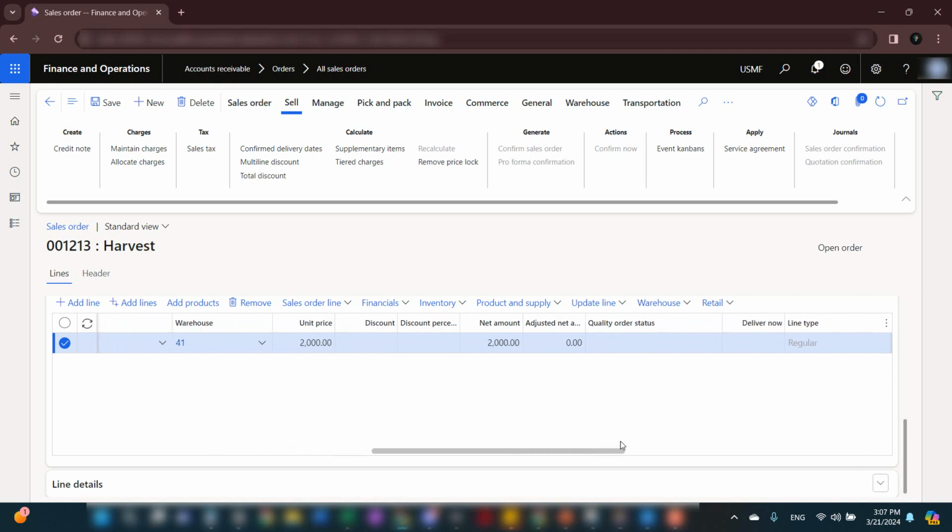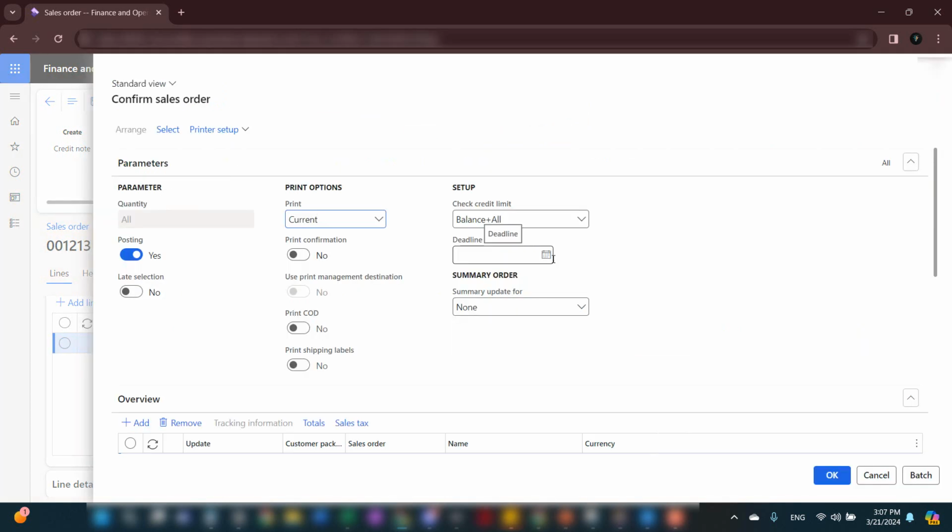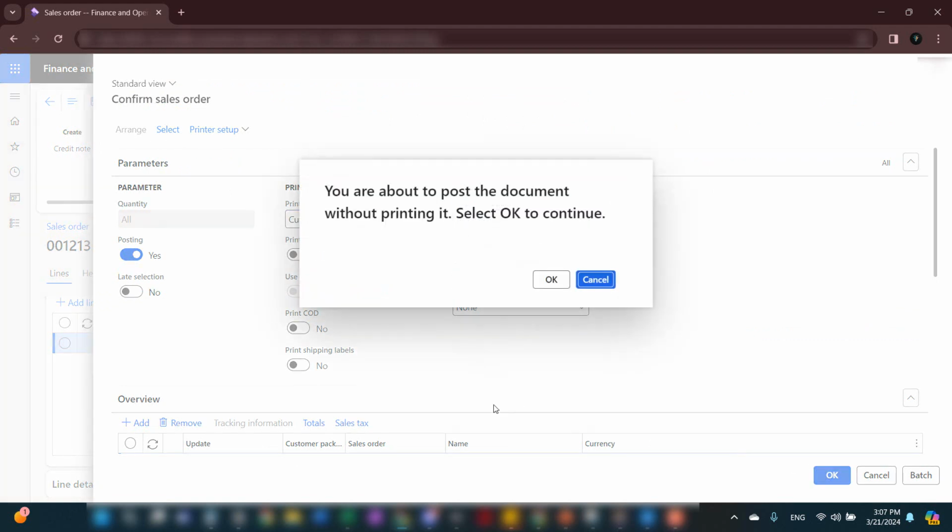And now once you have all the information filled in, we'll be able to save it and then confirm the sales order. All right, so in the sales section, you have this confirm sales order. It's also possible to print out that confirmation version to send it to the customer if needed.